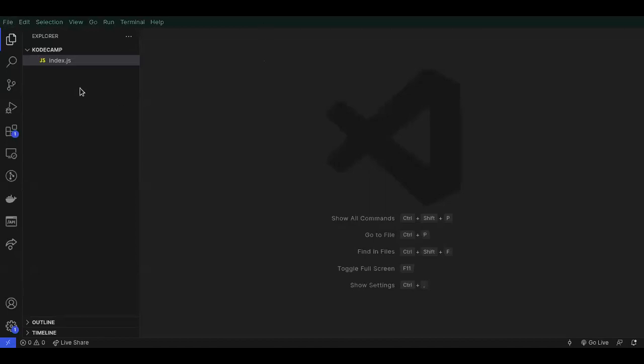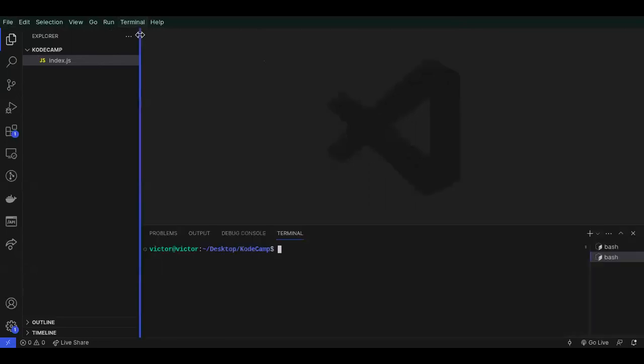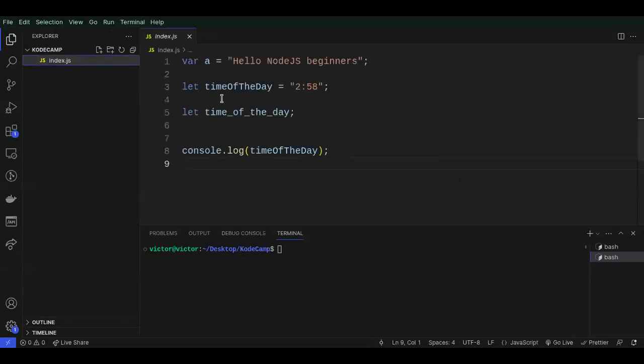Let's say maybe I already went to KodeCamp. So if I open KodeCamp, it's still going to open the same folder. All right, then when you're on this folder, if you want to see your terminal, you just click here on terminal and click on new terminal. So it's going to automatically go there. Then let's see the contents of our file. Okay. So we have that.